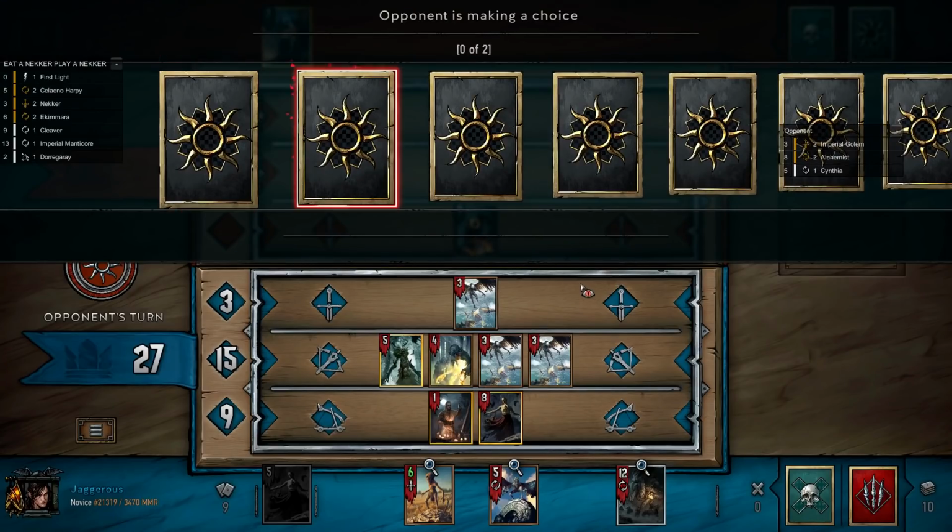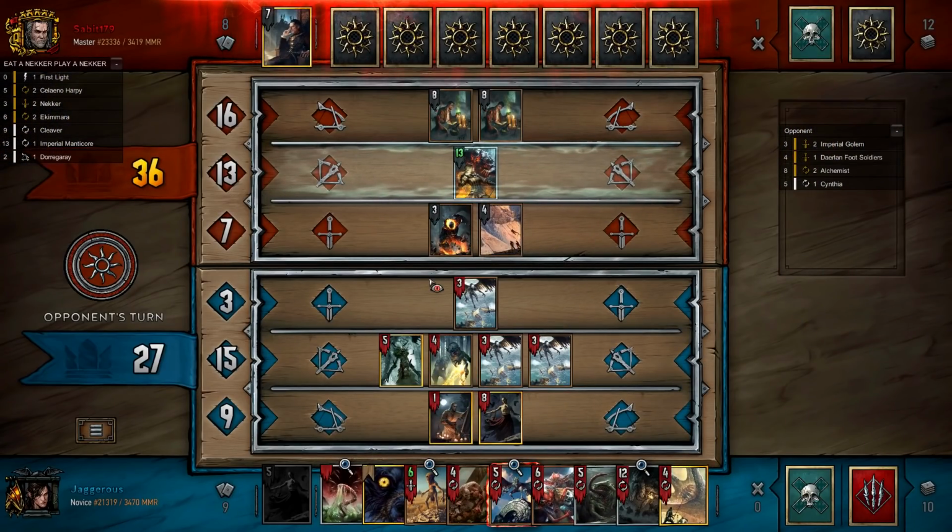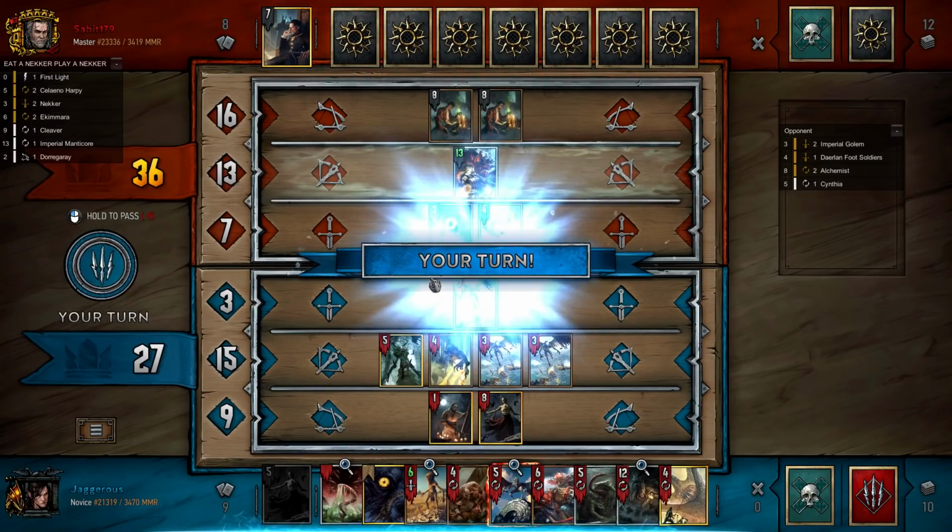Yeah, this is reveal Emir. This is such a strange decision. Interesting, but strange. So he's slowly but surely revealing all of my cards.